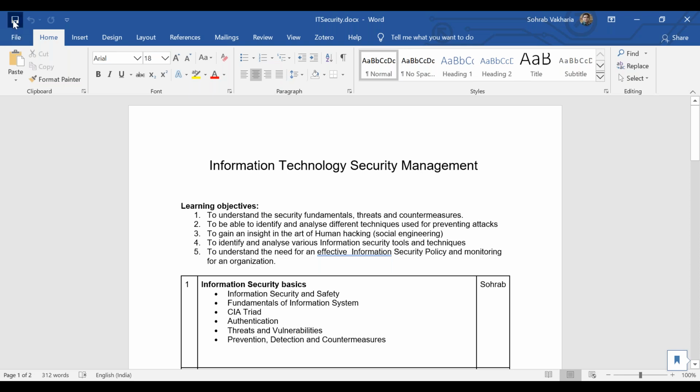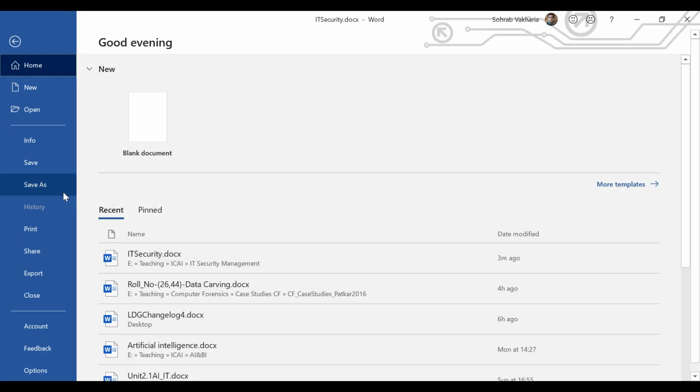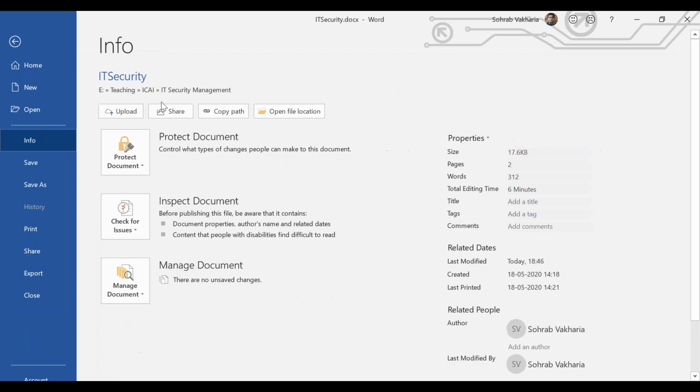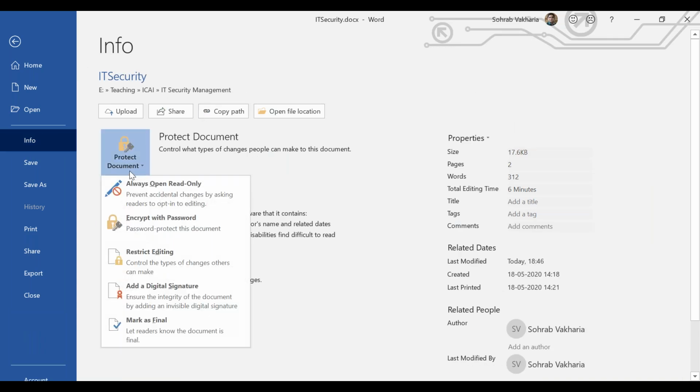First thing, the file is already saved. In Microsoft Word, which we are using, we've got an option of going to Info, and you get an option here to protect the document.